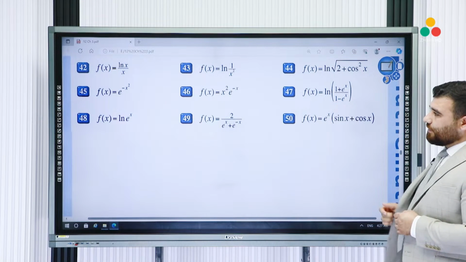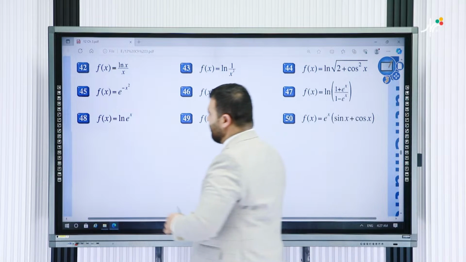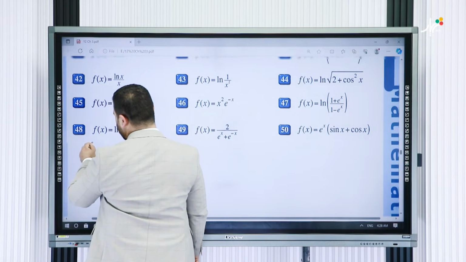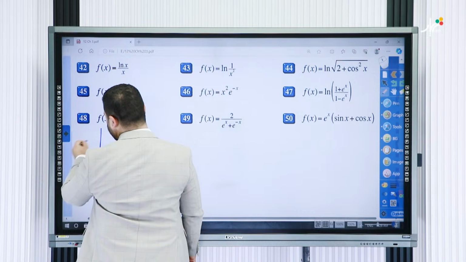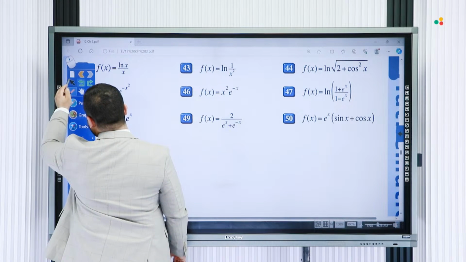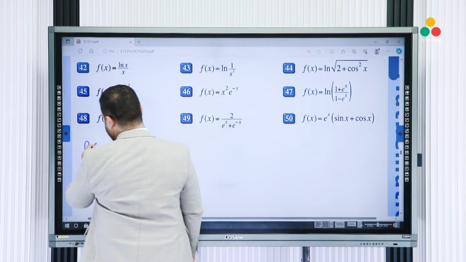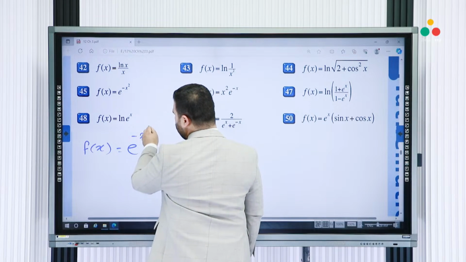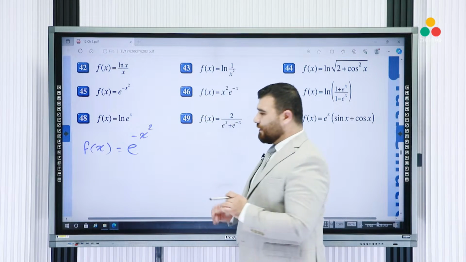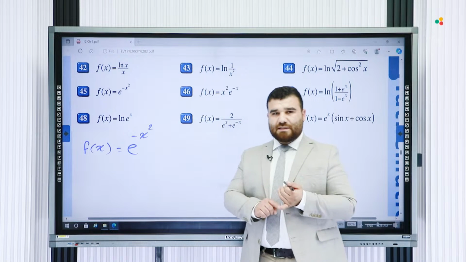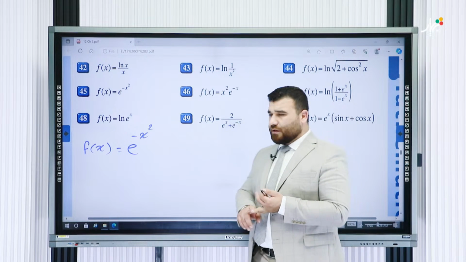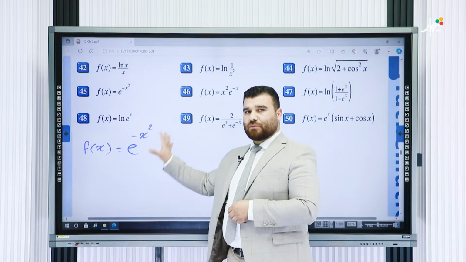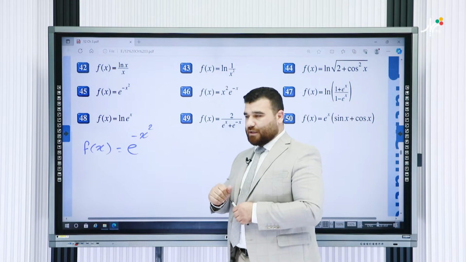Now question 45. How can we do the derivative of an exponential? Or simply, how can we do the derivative of e? f(x) equal to e to the negative x squared. e is a very good function. Its derivative, its integral would never change it a lot. It's like the function as it is, we write it once, times the derivative of the power.